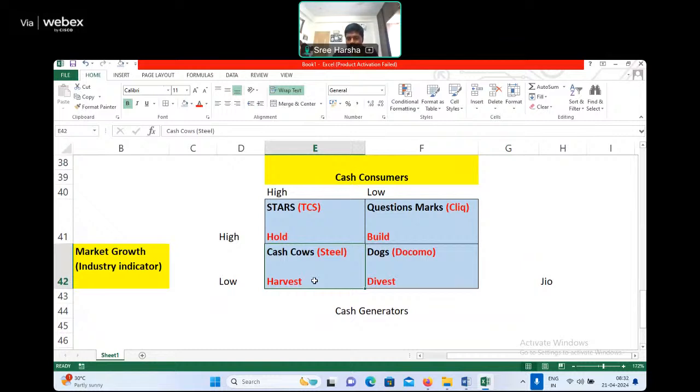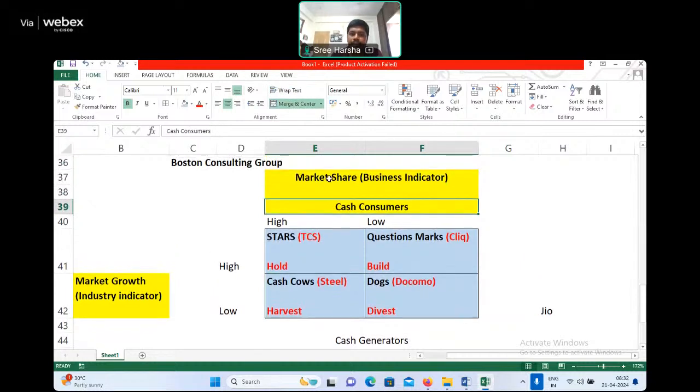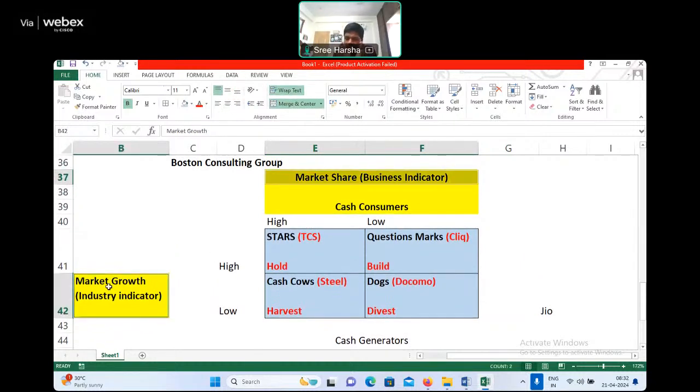No, that is wrong. The reason is, though for Jio the industry may not grow very significantly, it may not grow 30%, 40% year on year, if you want to survive in the industry, you should keep on investing more, because competition is so fierce. So what is the mistake? The mistake by BCG is that it has taken these two factors, market share and market growth, which are too narrow in nature. Growth alone cannot decide everything, and market share cannot decide everything either.